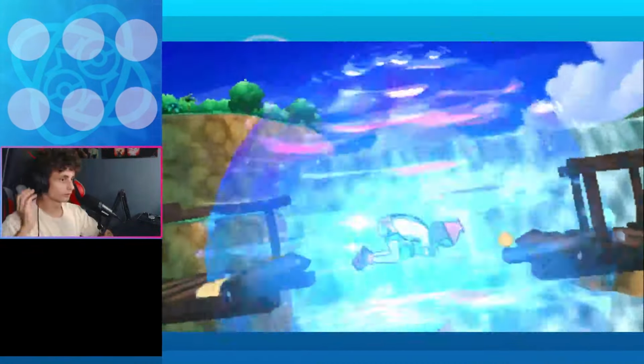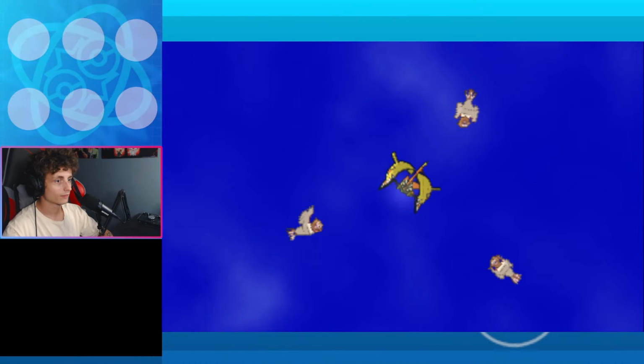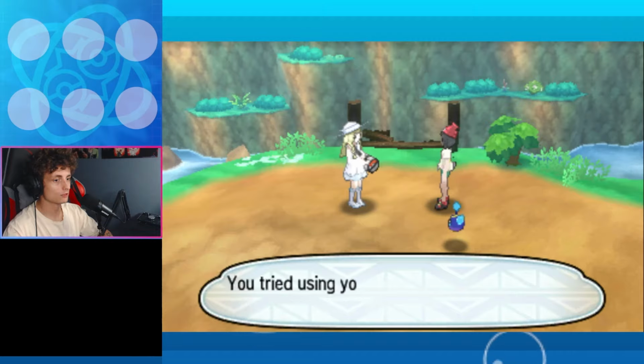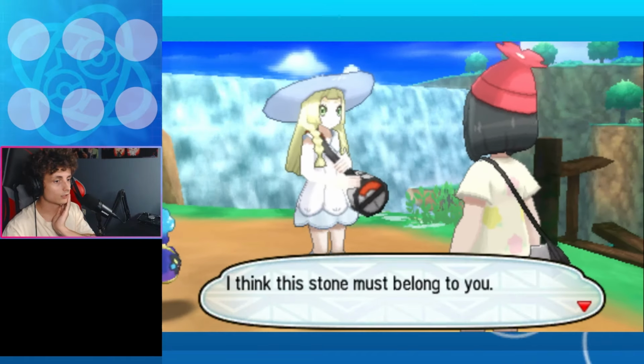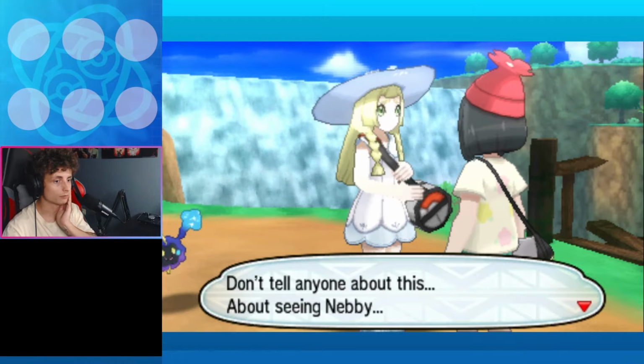Nebby then lets out a big burst of power and breaks the bridge we are on. As we say our goodbyes to the world, another Pokemon jumps in and saves us before we hit the water and brings us back to the surface. The blonde girl thanks us for saving Nebby. She hands us a stone that Nebby found off the ground, that Tapu Koko left for us, and asks us not to tell anyone about Nebby's existence.